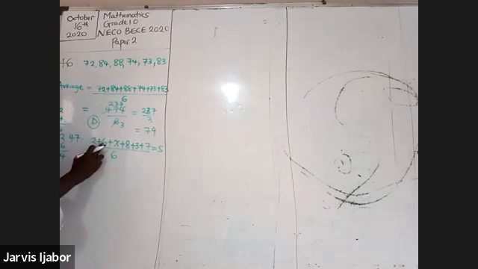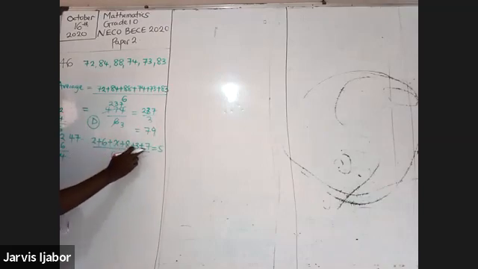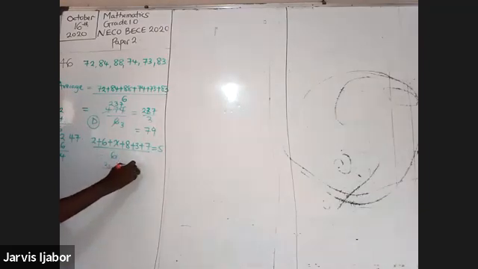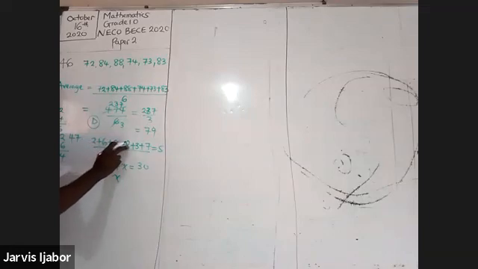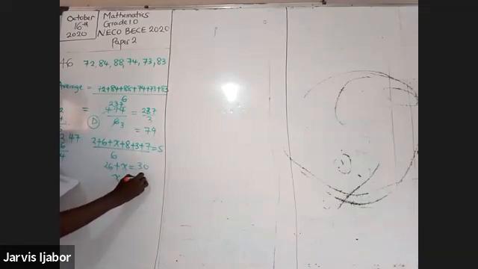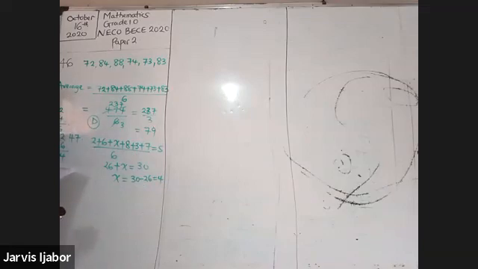So it will mean that I'll add this one up. 2 plus 6 will give me 8, plus 8 will give me 16, plus 10 will give me 26, plus x equal to 6 times 5, which will be 30. Let's check that carefully. Let's be sure what we've done. That should be 26. x will equal 30 minus 26, and that will be 4. So that answer will be what? D.